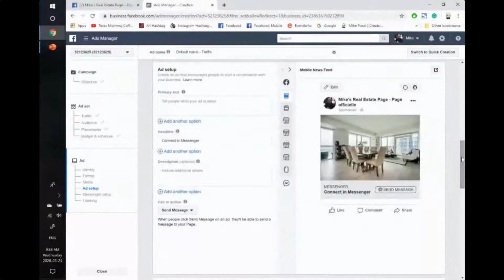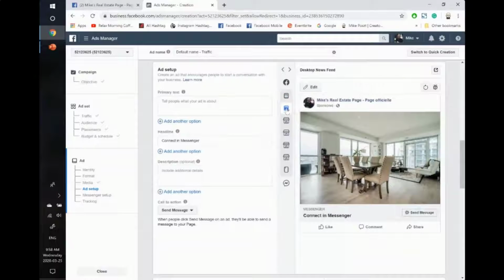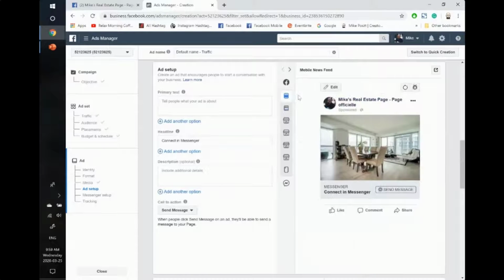So this is why I'm not putting this on Instagram, because of this text here. Okay, and the cool thing about this, they've updated this, is you'll actually see what this looks like on different platforms when it comes to Facebook or where they're actually placing your ad. Make sure you're always in the middle mobile news feed here up at the top. Desktop is nice too, but where do you think most people are going to be browsing from, right? Their mobile phones, probably over 85-90% of them. So you want to see what this actually looks like on a mobile device.